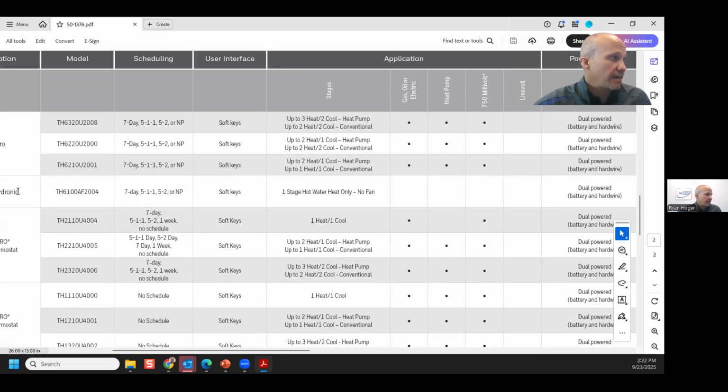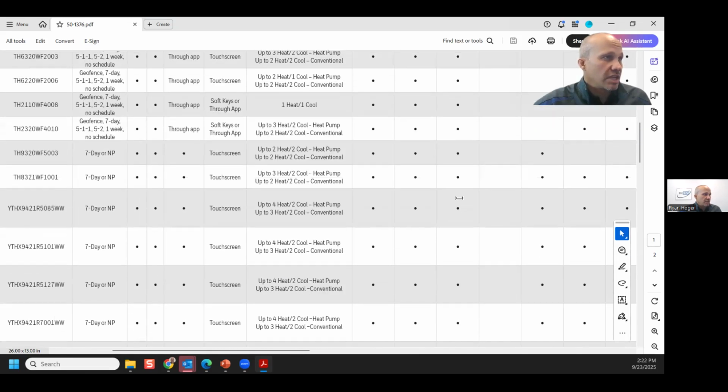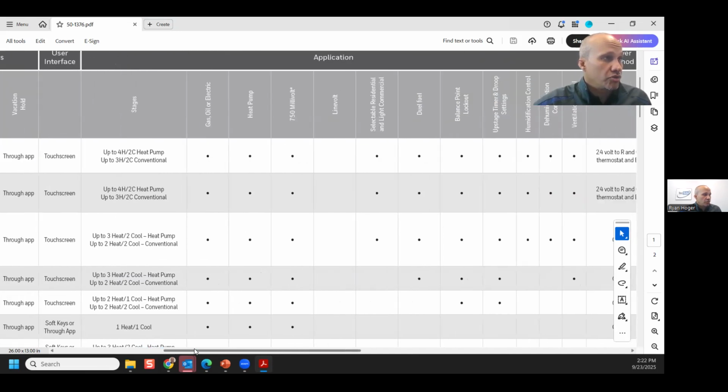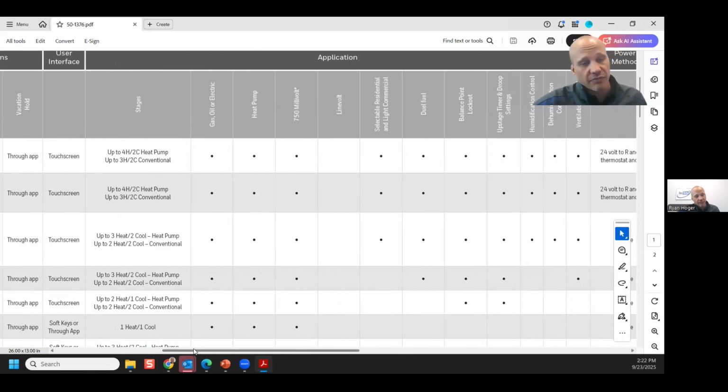And this is a weird stat. I'm sure it's a hydronic application stat or something. But if you're going to use a heat pump, you have to make sure the stat does heat pump. Additionally, if you are going to use a heat pump and a gas furnace at the exact same time on the same system, you need what is called a dual fuel thermostat.